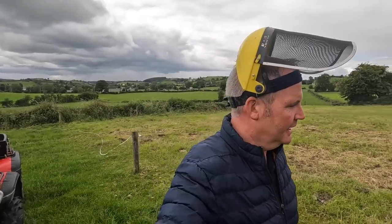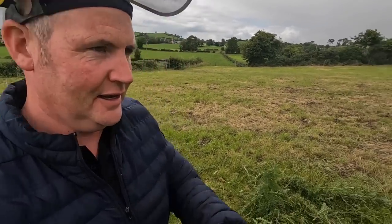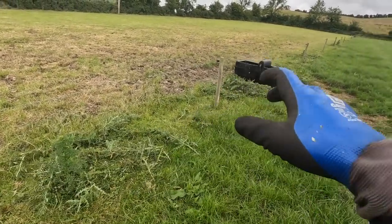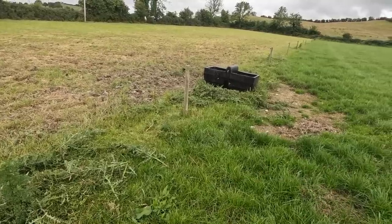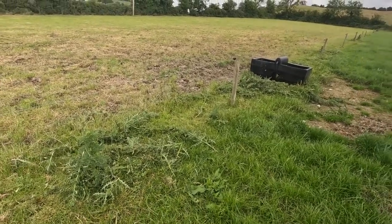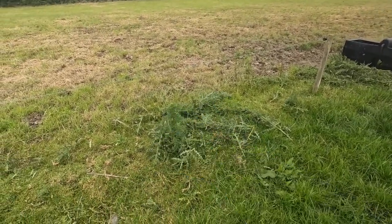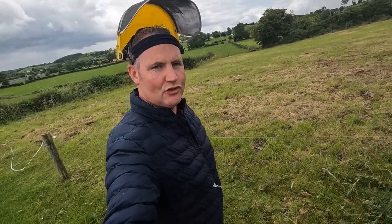Just where we're at, one thing I did want to point out. Now I could spray these, by the way, they're in the middle of a fence, there's no drain around, but look, it only takes me a few minutes to run the strimmer. It's only in an odd wee place, there's a few thistles coming. But ragwort, like this here, don't really strim them.